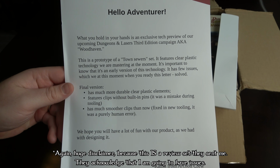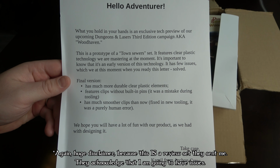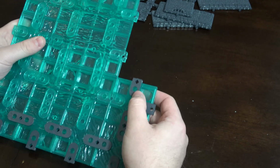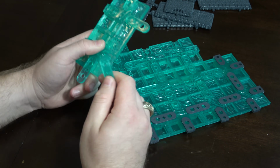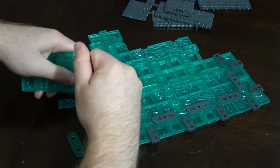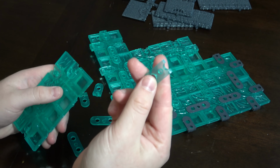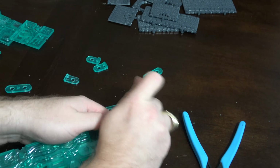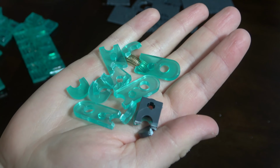However, remember that thing I told you to remember? Yeah, well, that's important. They are very aware that there are issues with this as far as me getting this review Kickstarter piece. And I experienced pretty much everything they said in that letter. When I was taking these apart, I broke more clips and pieces as I was going through this. I think total, by the time I was done, I had a small handful of broken clips.